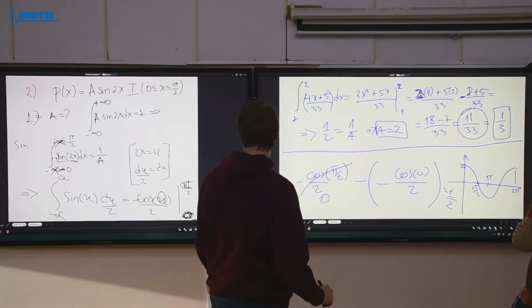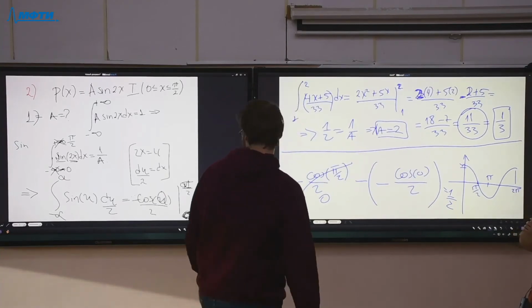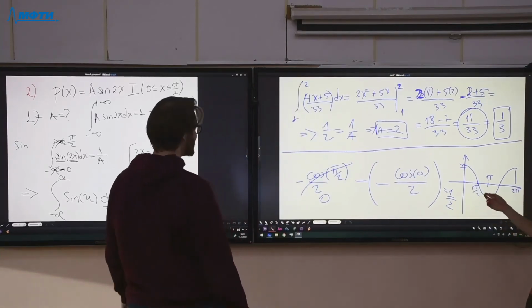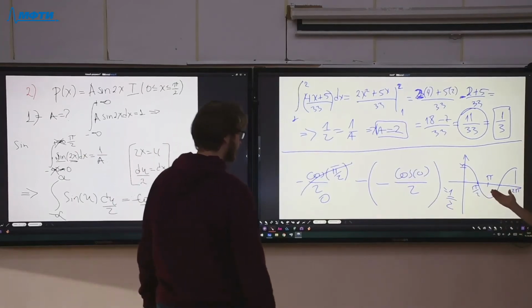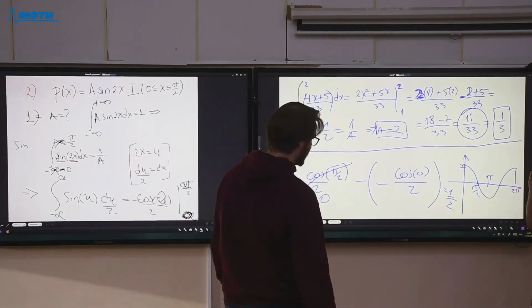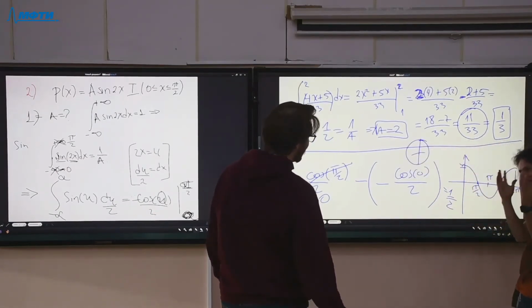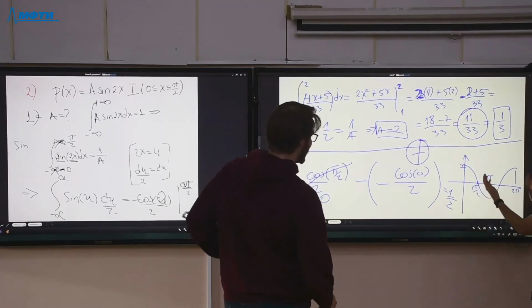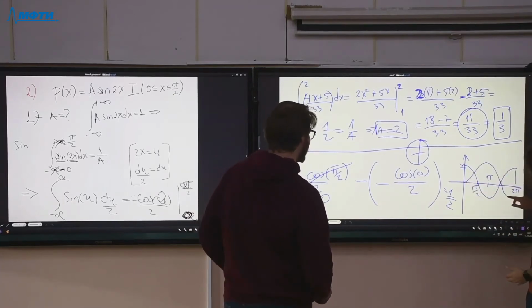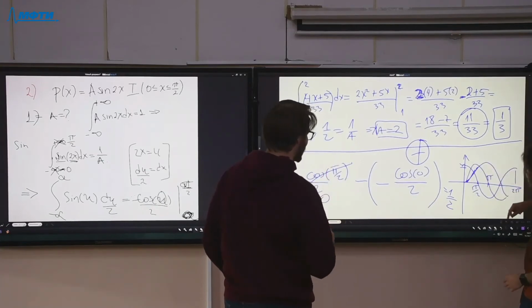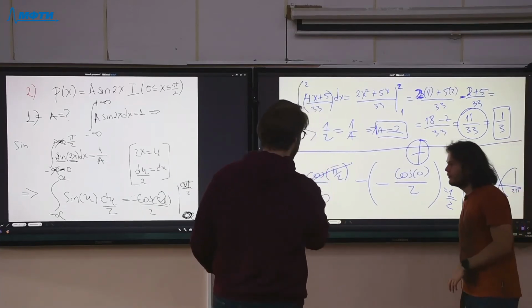I myself always think about it in this way. If you think about 90, I mean, if you think about the circle, it's more difficult. Think about the graph, and the sine is just like this. In my school, we were given a sheet for the test with the formulas, so we didn't have to remember anything.